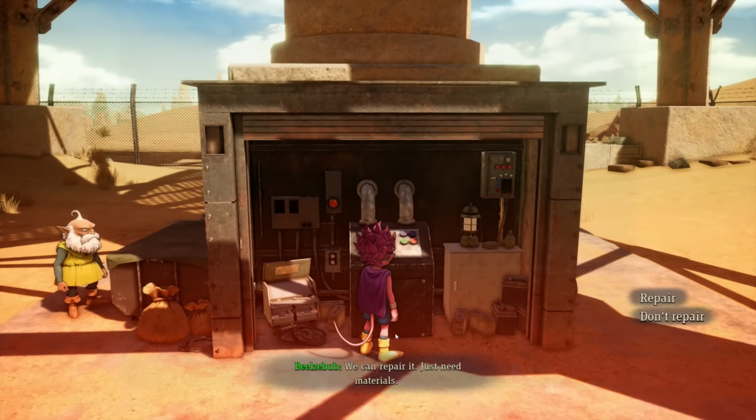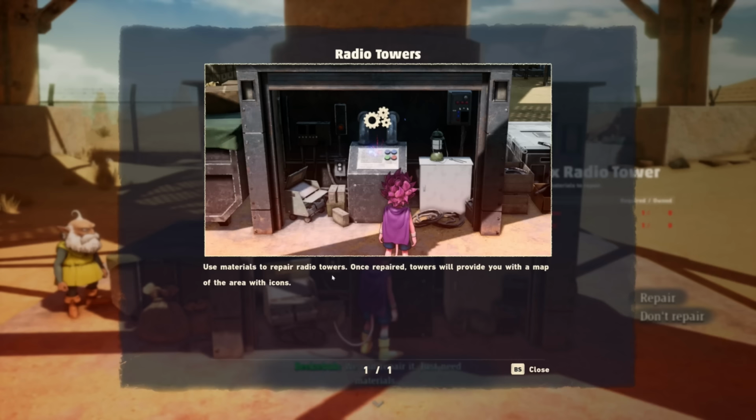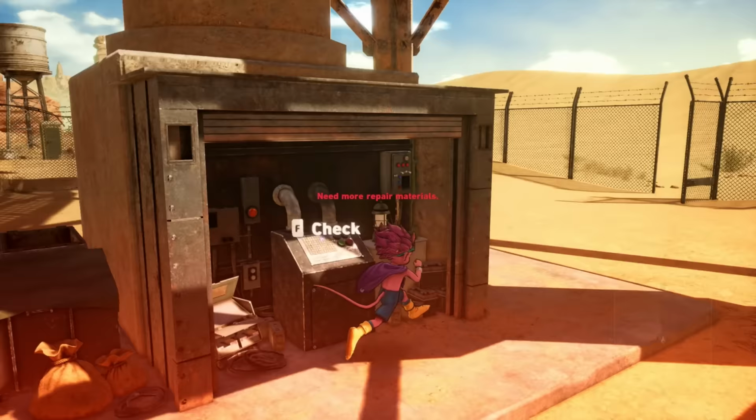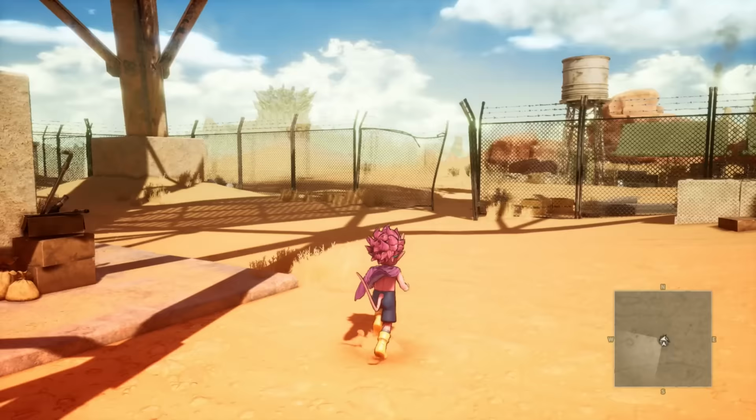Okay. Radio towers. Use materials to repair radio towers. Once repaired, radio towers will provide you with a map of the area with icons. We can repair it. Just need materials. B-grade meter and a B-grade bolt. Okay. Maybe we can find that stuff here? Or not. I don't know. The guy's like hanging on to something.